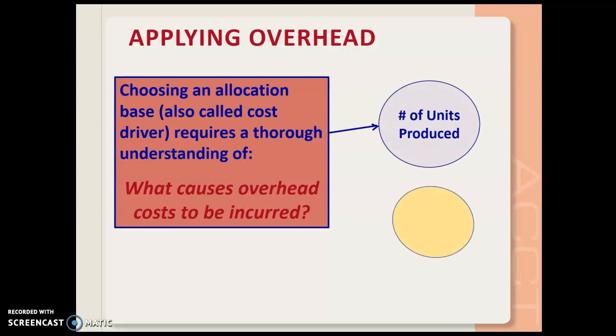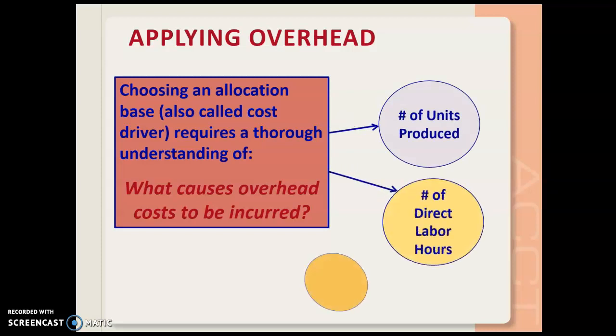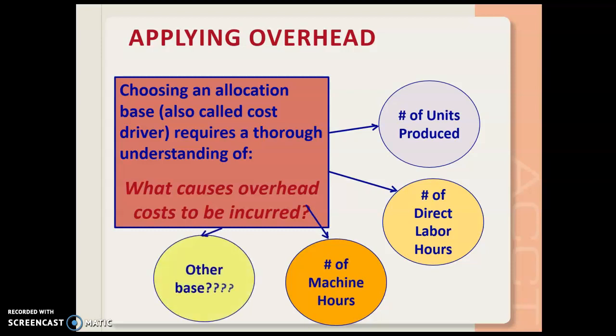Now, we have to then decide, how are we going to apply this overhead? We have to take a little piece of the total overhead for the year and divvy it out amongst all the jobs that we did that year. So how are we going to divvy it out? Well, here are some possibilities.